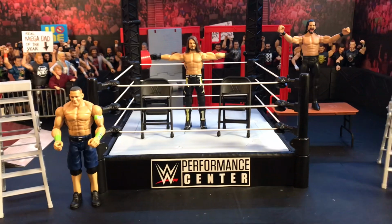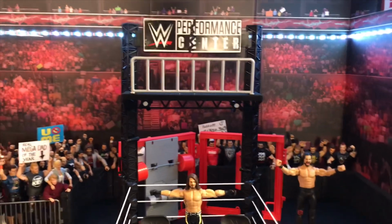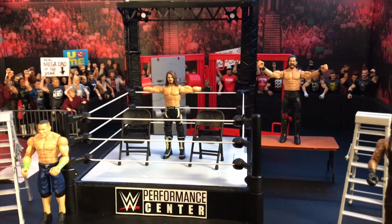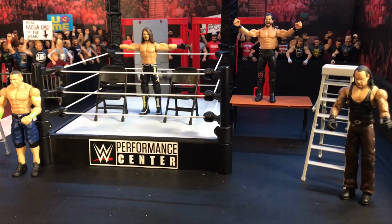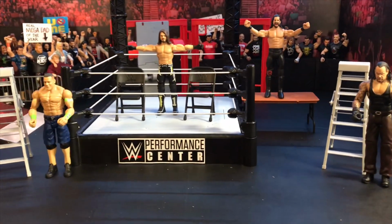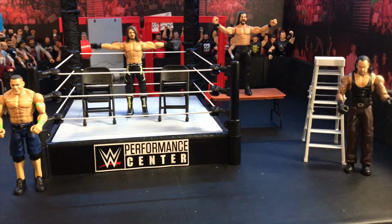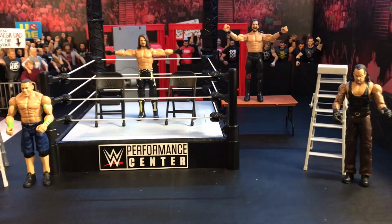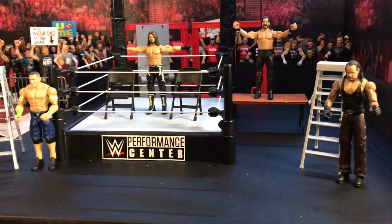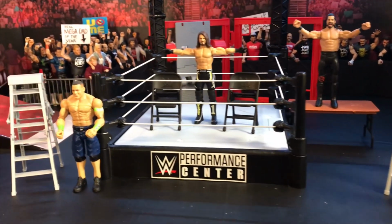Now I am telling you something guys, if you do pick up this playset, know that it is a lot harder to build than what it looks. And those instructions are not going to help you at all. They are complete trash. They will not help you in any way on how to build it. As well, if you're trying to get these figures out of the package, you might find yourself in a little bit of a struggle. I know I did. And if you're a kid, make sure you have your parent help you out, because you definitely are going to need some sharp object like a box cutter or a knife to cut the figures out. But now, without further ado, let's get started.